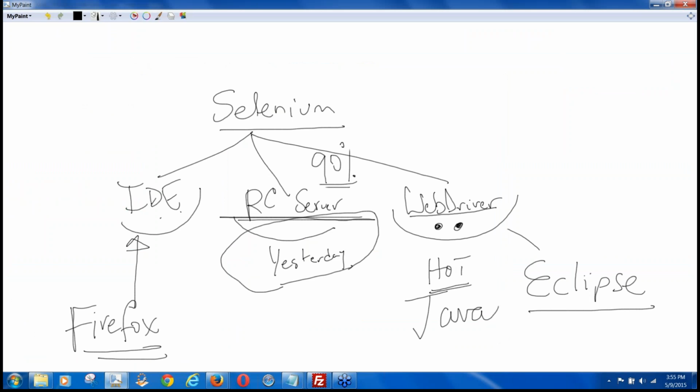We will download that tool, and we will install that tool, and I will show you how to code or how to write a simple program using Java and Selenium WebDriver. So that's what we will be doing tomorrow.